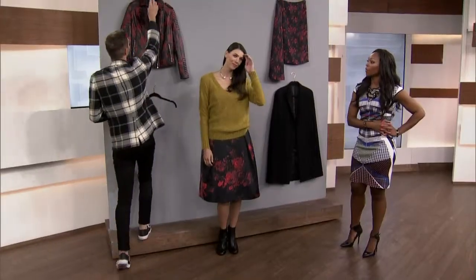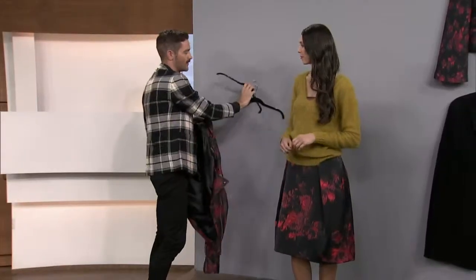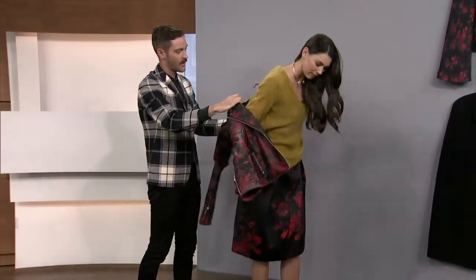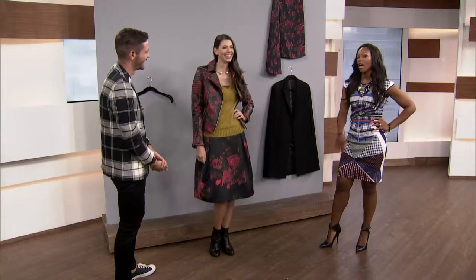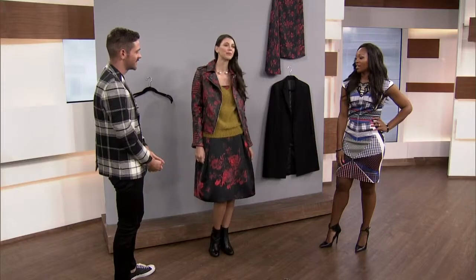Now the moto jacket, which doesn't seem to go anywhere — and I'm happy about that. The moto jacket is back again, and we're just seeing it getting more and more updates. This one in a print is something that's for sure new for the season. When shopping for a moto jacket, you want to look for soft leathers, things that aren't too masculine, and then you can actually have fun with the moto updates. Everything here is from 424 Lord & Taylor, sold at the Bay. For the average woman, you probably want to pick one print and stick to it — unless you're super high fashion.